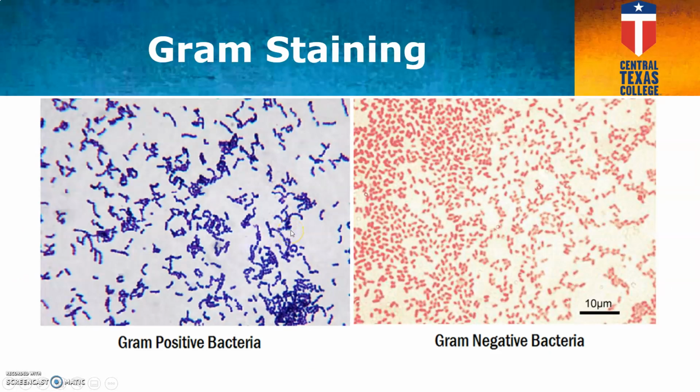Okay, so the next important thing that's going to happen is gram staining. And this is probably one of the most widely used and very important subjects to know. You have two types of bacteria, the gram-positive bacteria and the gram-negative bacteria. Here are the gram-positive. They are purple. The gram-negative bacteria are a pink or a red. Depending on whatever dye you use, they may come out pink or they may come out red.